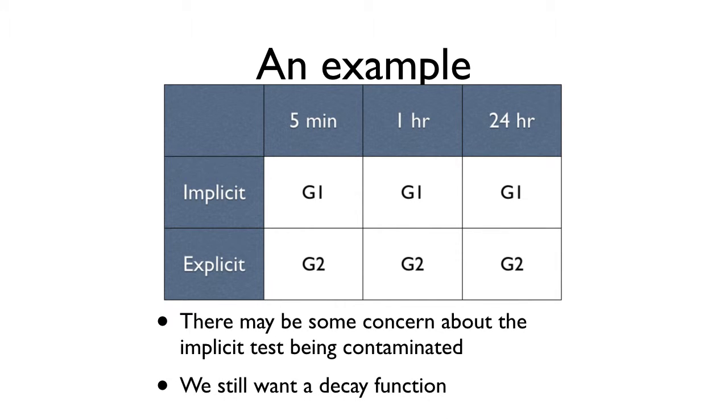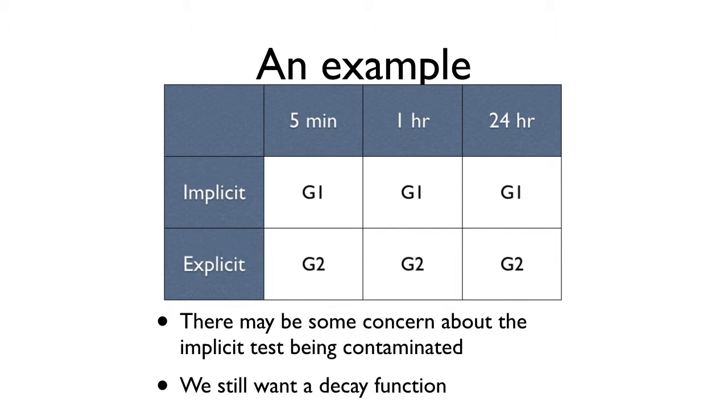Sorry, can you explain that one more time? Why what? What do you want me to explain? Why is it between and within? Well, it's between subjects because some subjects, group 1, are getting the implicit test, and group 2 are getting the explicit test. The within subjects part is everybody's tested at 5 minutes, 1 hour, and 24 hours. Oh, I see. Okay. Make sense? Yep.